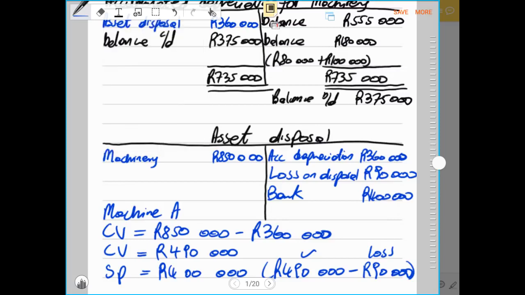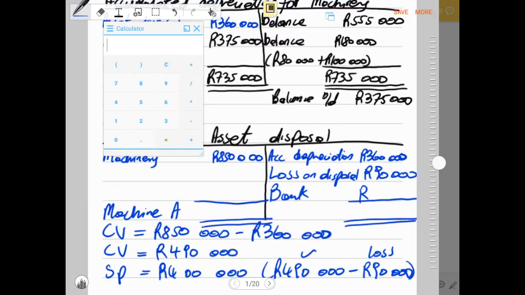So when we record this in a loss ledger account, it will be on the debit side. But in this case, we were already given the loss. So now we were looking for the selling price, meaning the bank amount, the amount by which this asset was sold for. Remember, we've already done it. It's just to calculate things from a different perspective. So in this case, the credit side is 360,000 plus 90,000 of the loss. This gives us 450,000 minus 850,000. That will give us 400,000 as the selling price. So either way, it will still be correct.